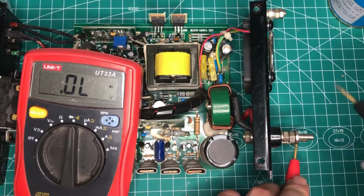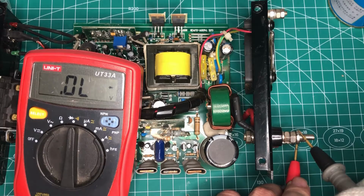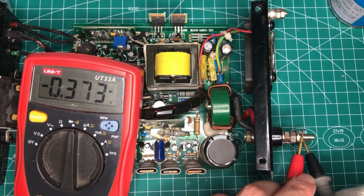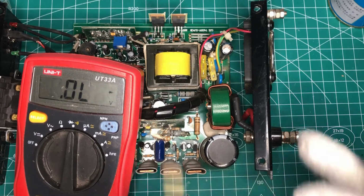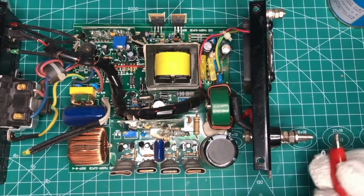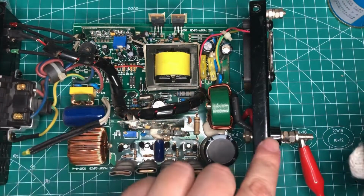Diode mode. Offline. Change pin. And 0.480. It's okay. Okay, the input has no short, so let's plug in the power supply and check what is happening.